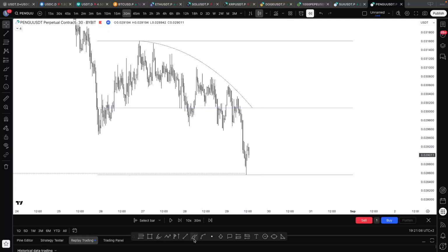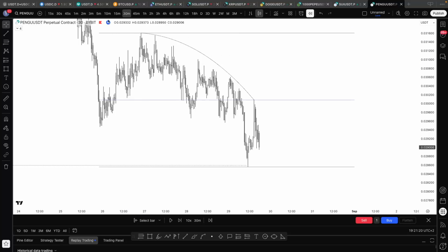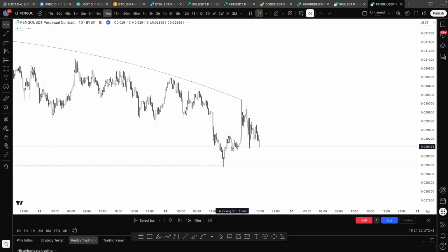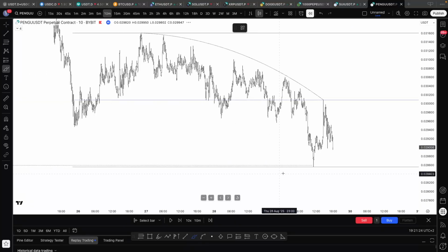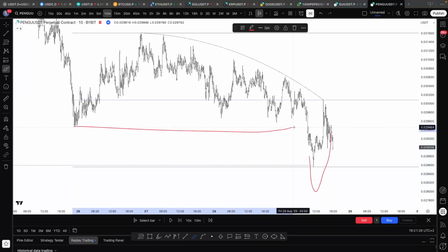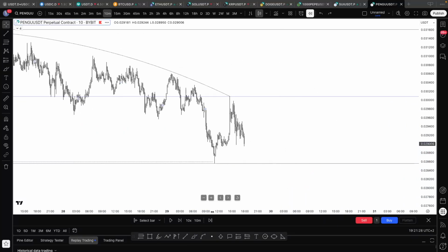All right, we went up pretty quick, didn't form a PO3 I was anticipating. And now I'm watching for a Wyckoff schematic, because at first I was watching a PO3 right here with the manipulation phase right there and expansion phase right there. But now I'm watching for a Wyckoff schematic. So where's our tap 3 POI? We have our tap 2 right here, which deviates from tap 1. Now we're watching for tap 3 POI.